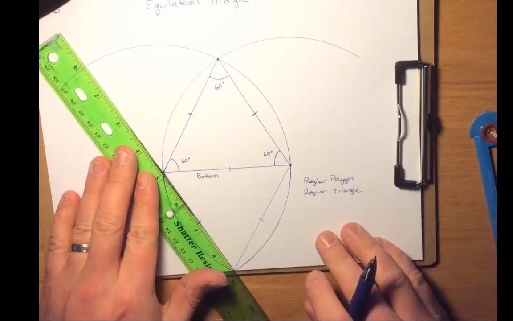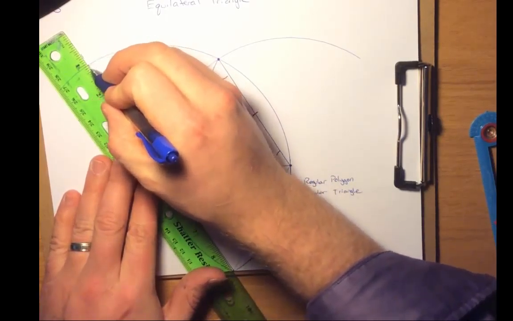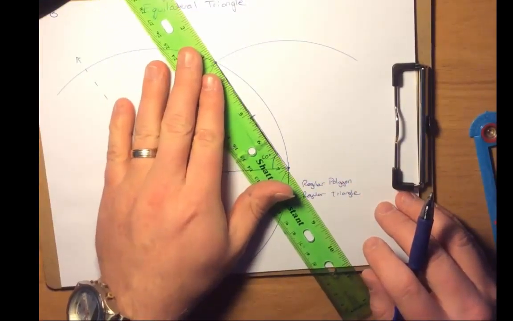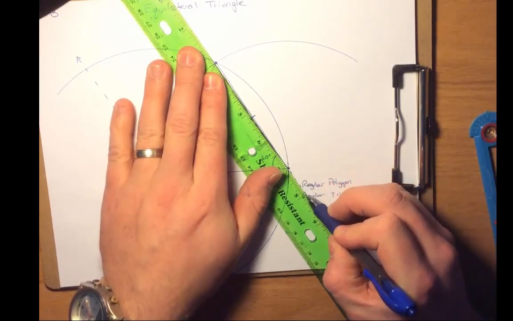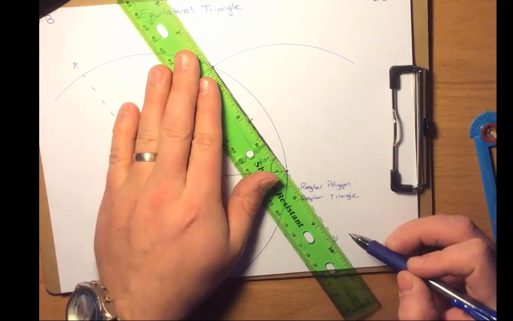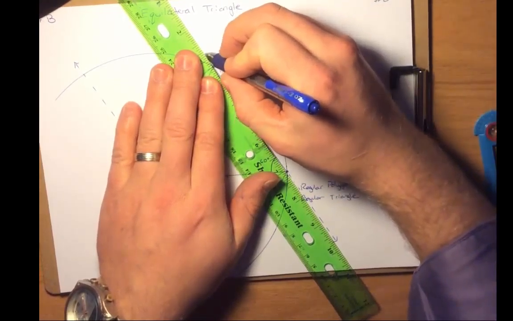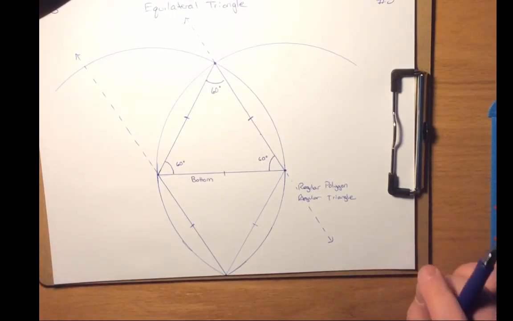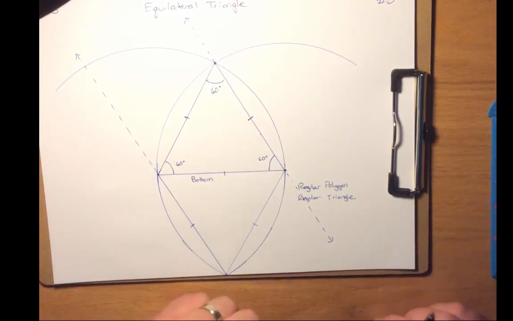So if I were to extend that line that way, and I were to extend this line, I have now got another set of parallel lines. And lots of alternate interior angles, lots of corresponding angles, lots of supplementary and adjacent angles, and vertical angles. Then we can create parallel lines. Okay. All right, that ends these 2 constructions.